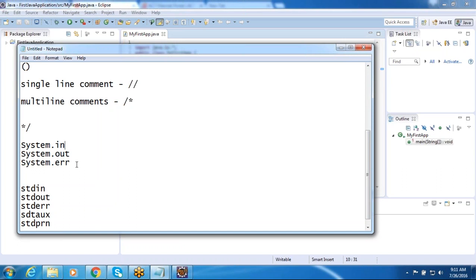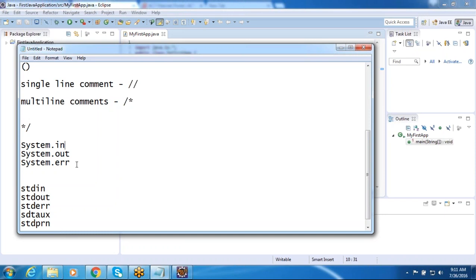What exactly is a package? A package is nothing but a set of similar classes. You may have similar classes, and you put them in a logical holder or placeholder, so that is called a package. Logically, it groups the various classes together. Not only classes, even interfaces you have inside this.